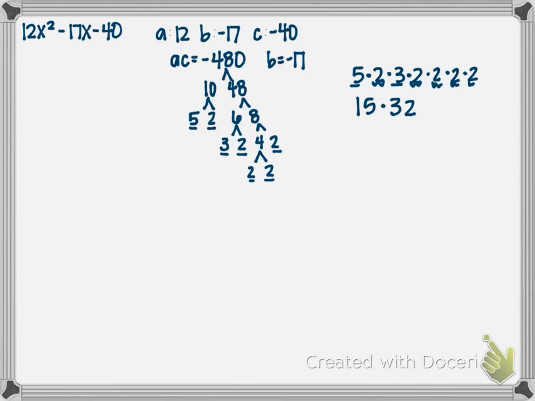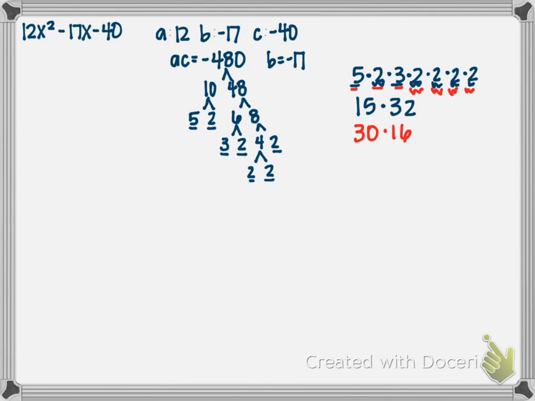Okay. I can do 5 times 2 times 3. Let me change colors so that I can represent that. So 5 and 2 and 3, I can group those three together. So 5 times 3 is 15, and 15 times 2 is 30. So I could have 30, and then these are the numbers that are left, 2 and 2 and 2 and 2. 2 times 2 is 4, 4 times 2 is 8, 8 times 2 is 16. So I also have 30 and 16, and I would just go through and make a list of a bunch of different numbers until I find something that works. Luckily for me, which is rare but possible, 15 and 32 is actually what works here.